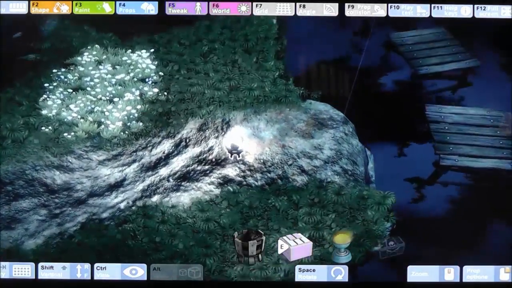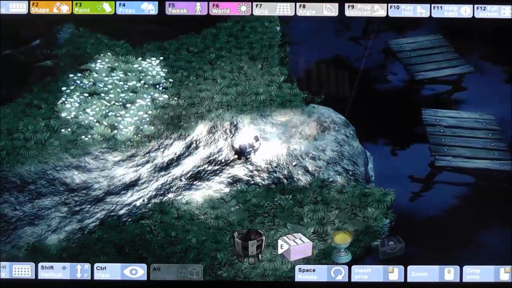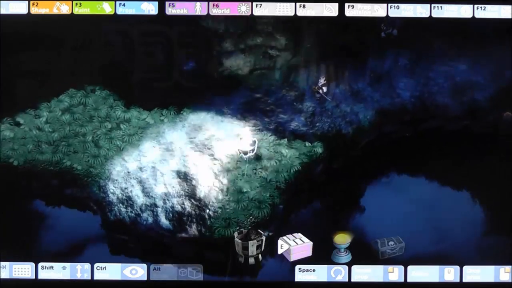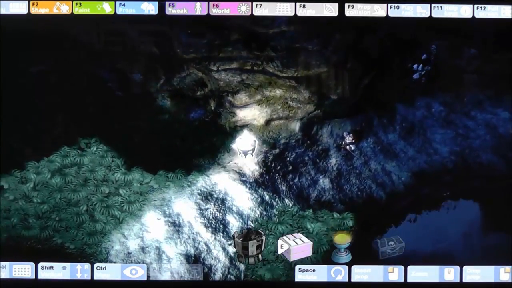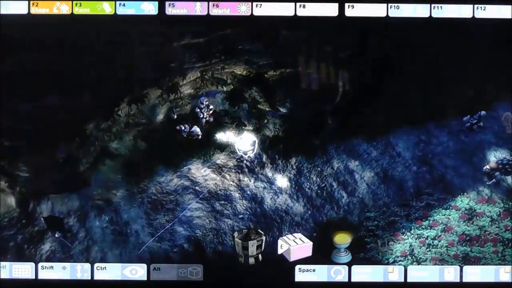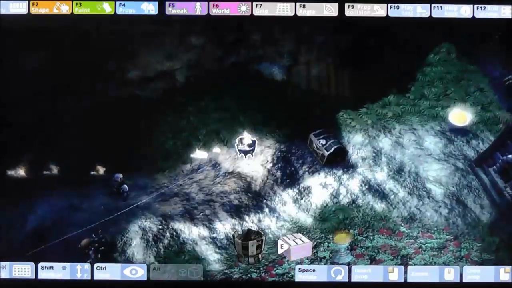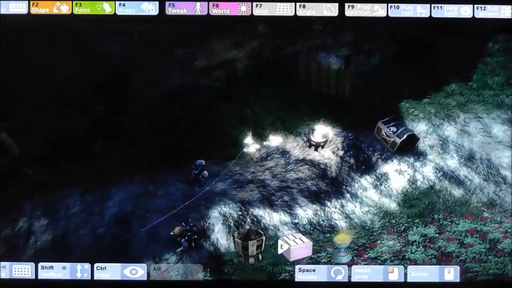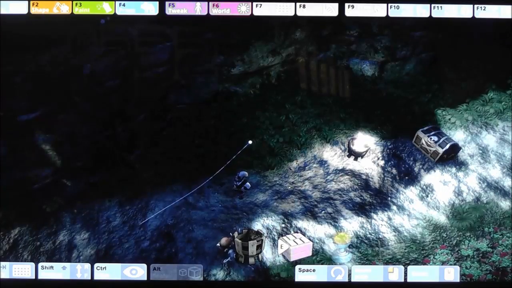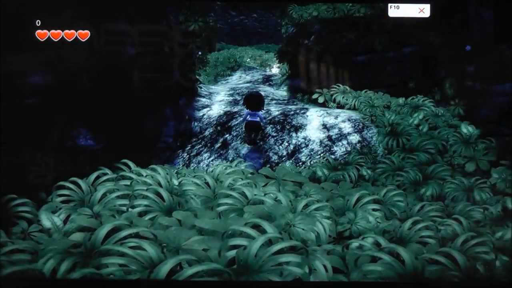And now that we've customized it, I'm going to clone it. I'm going to put a few more into the scene. So let's have one waiting over here, and one by the cave, and maybe one down here as well. Alright, I think our scene is pretty much done, so let's go ahead and play it. Press F10, it loads up, and let's try out our adventure.